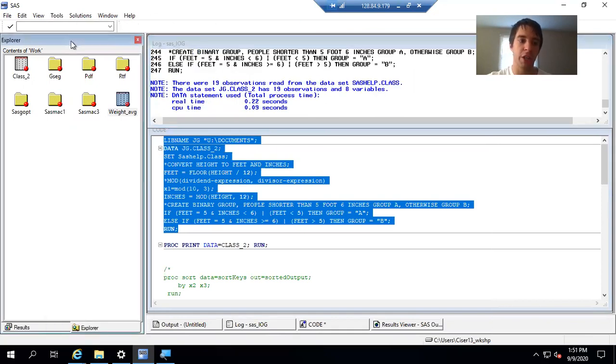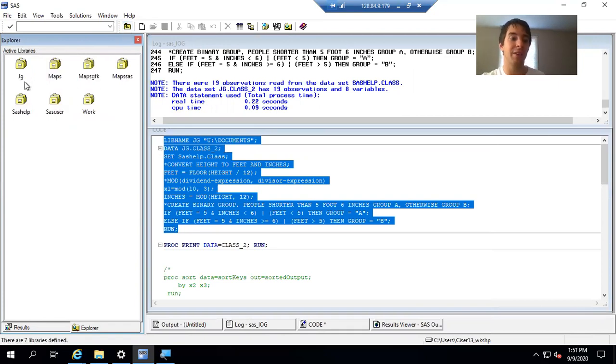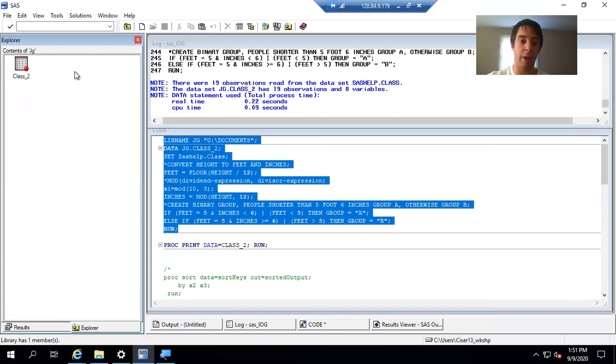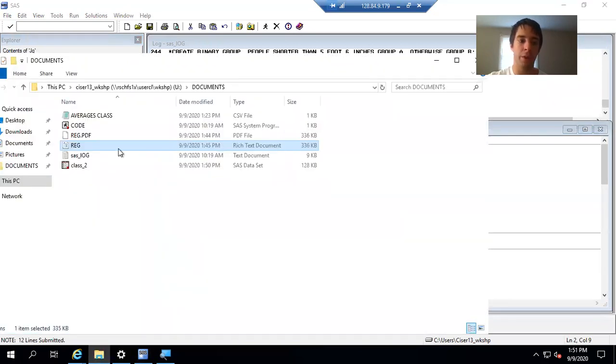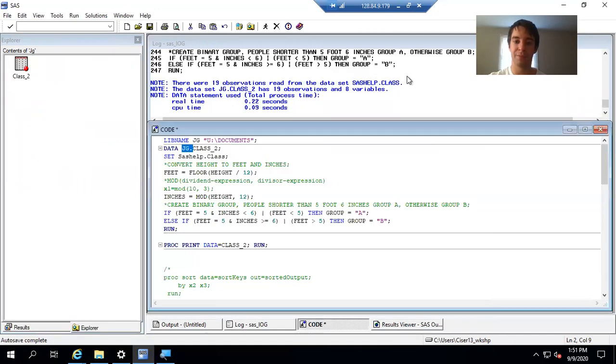When I go over to my Explorer window again and click on this little up-level arrow button, I see that a new library has been added, the one that I just created. If I double-click inside there, there's my class_2, created just because I made this change. And when I open up the folder, there's the class_2 dataset in its SAS format.